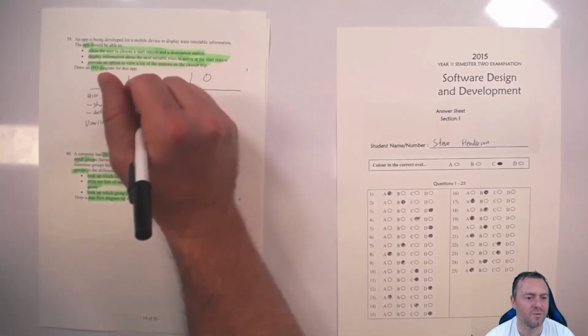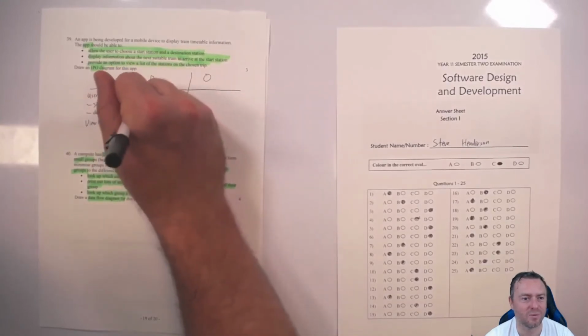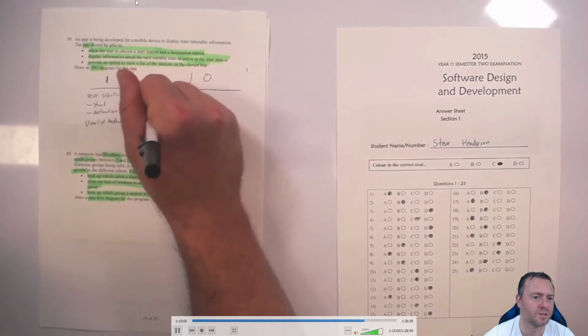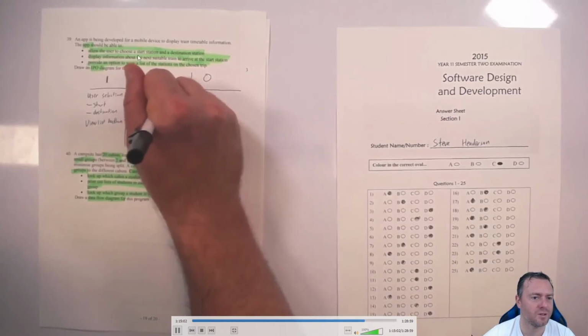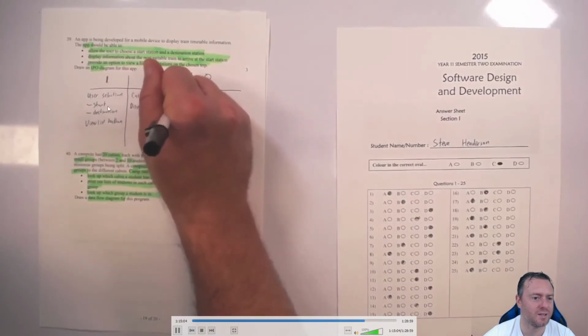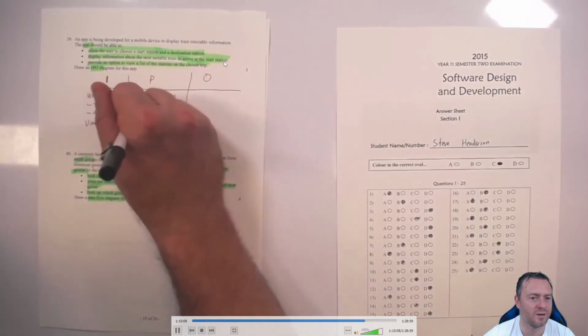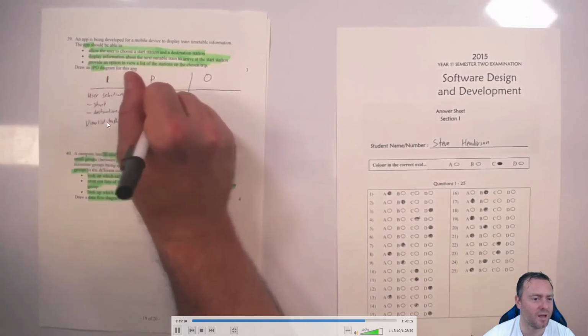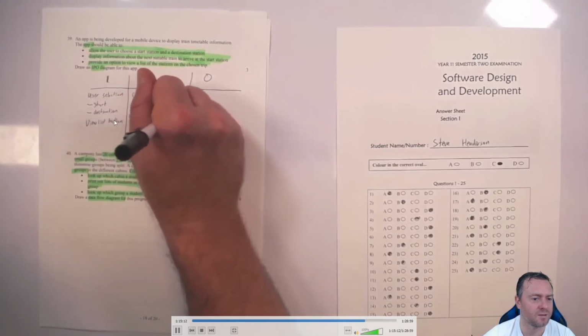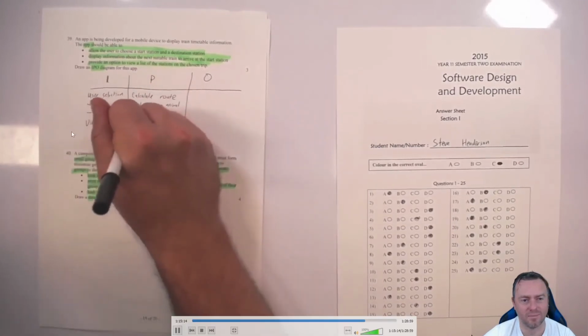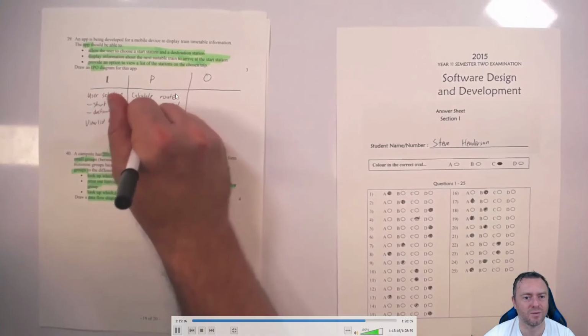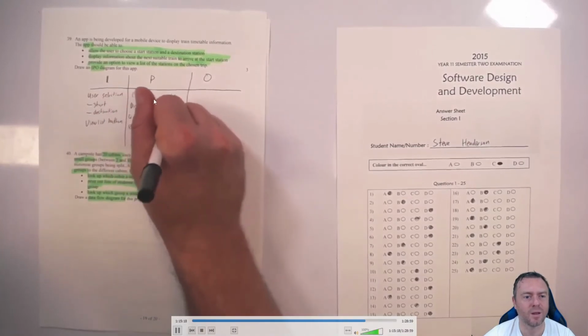They then can also view a list of all the different stations that they want to go to, because that's what it said here. So the user can choose the start station and the destination station, which is what this does. And then you want to display the suitable train arriving at the station. So then you want to have a view list button. So when it clicks on that, it then spits out the list of all the different stations that are available.